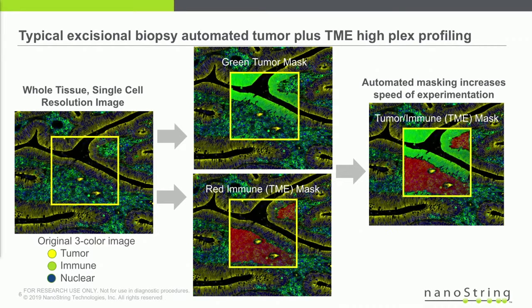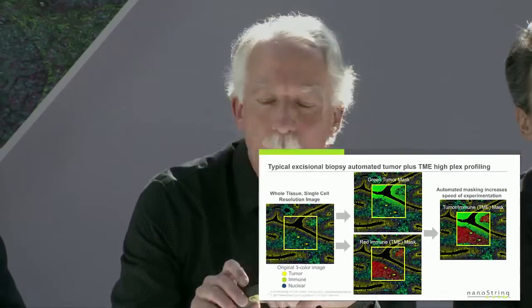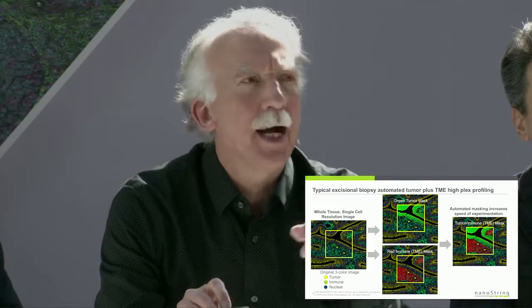So this is an excisional biopsy. I take that picture, and then, doing something like Sergio was talking about, I'll light up the tumor-specific cells. This is all done automatically, and then the mirrors will reconfigure and shine light on just the green shaded region to give you a pure tumor signal. At the same time, it'll auto-configure. The mirrors will change configuration and give you a pure signal out of the tumor microenvironment, all in a completely automated fashion.